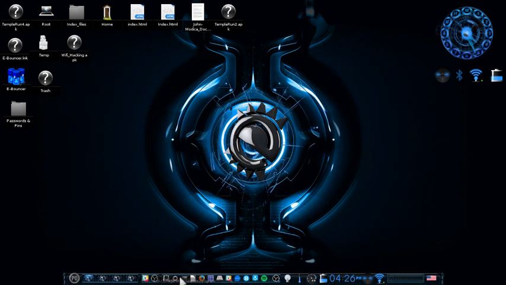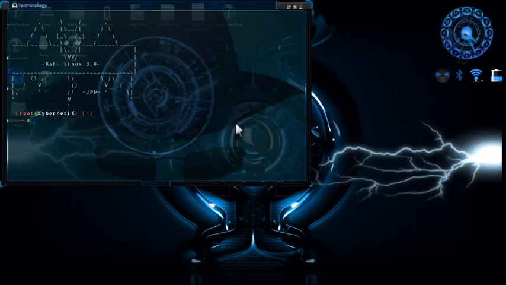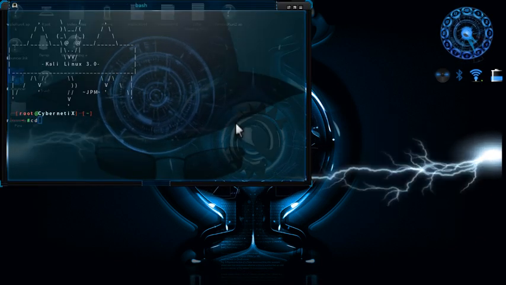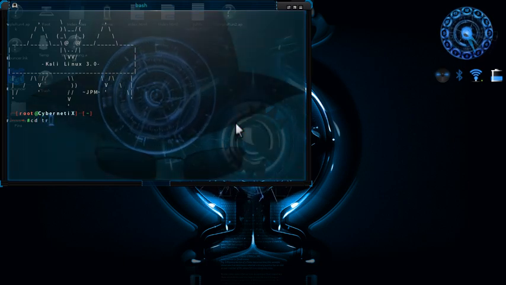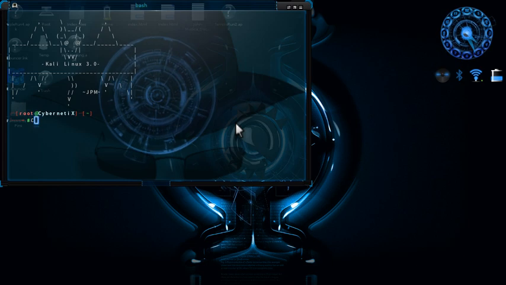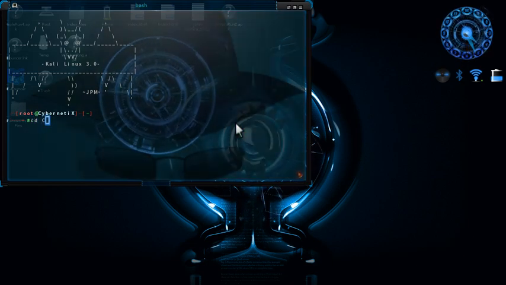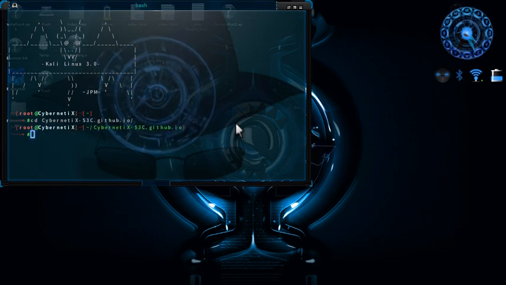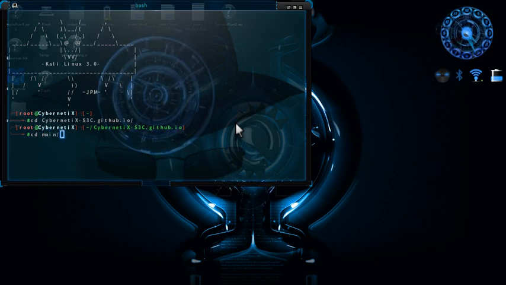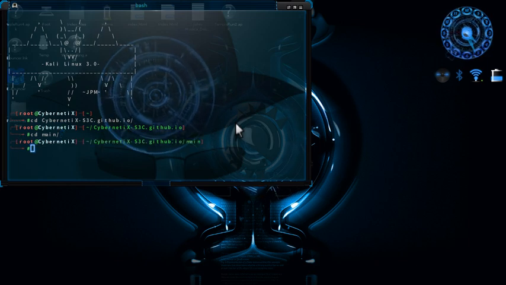When you get Trity and CD into the folder, you can simply install it. And I'll show you how. Since I've tweaked it and edited it and added some scripts, there's still a few bugs in it, but I'll be working on that.